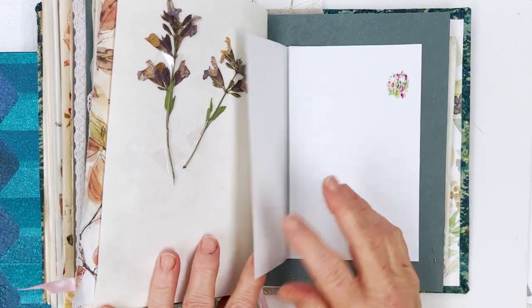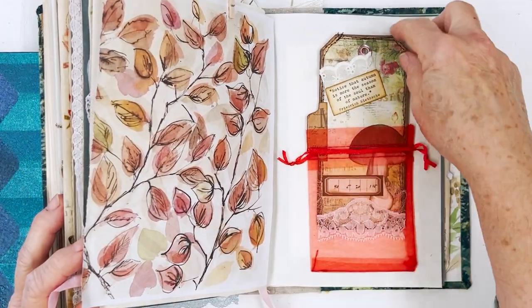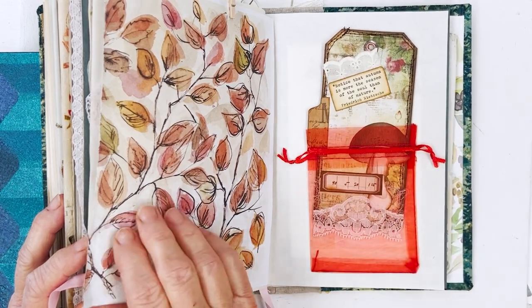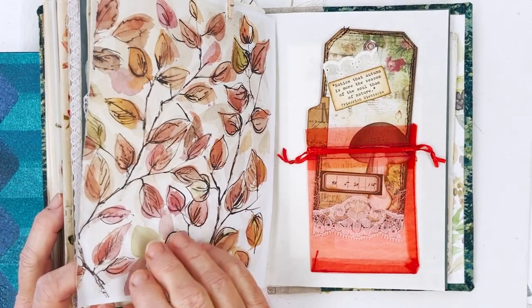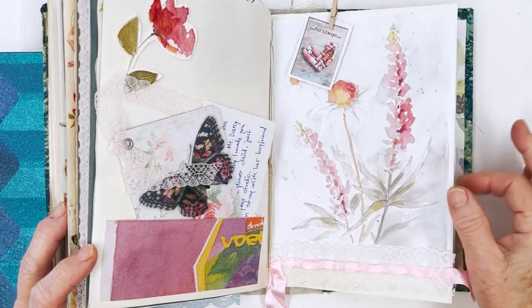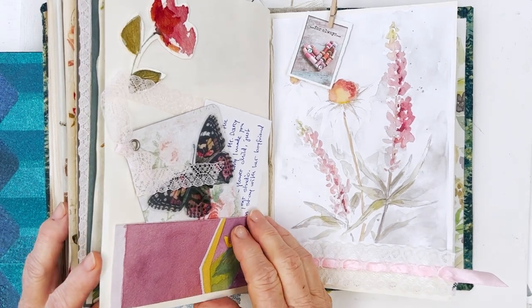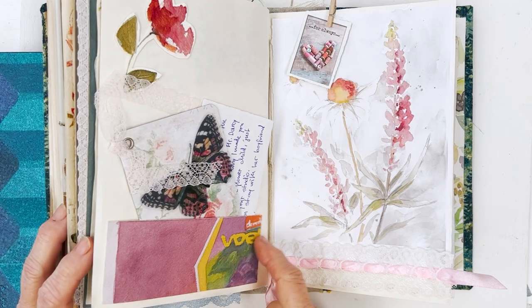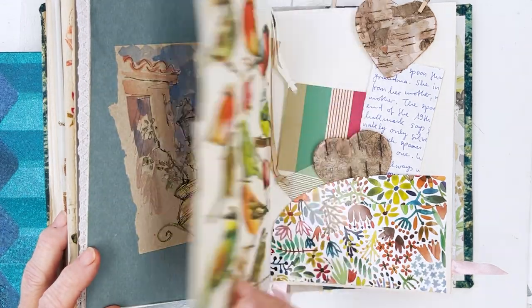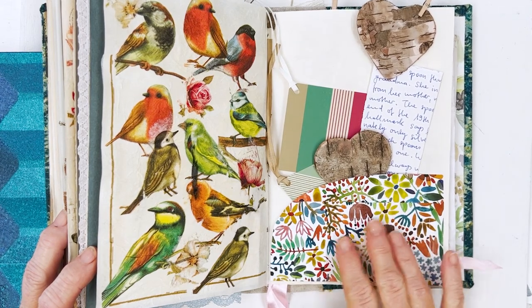We did a video with these things before, and I've stuck letters that I've received in here as well, and dried flowers that I've dried from the garden. This is another one of those inserts from that lady, and I stuck this envelope on there. This is a photocopy of that particular painting — you'll recognize this from a video we did a while ago — and I photocopied it and put it in there because I thought it would look pretty with some lace. That's decoupaged and stuck in there from the packaging for the color sheets from Viviva.